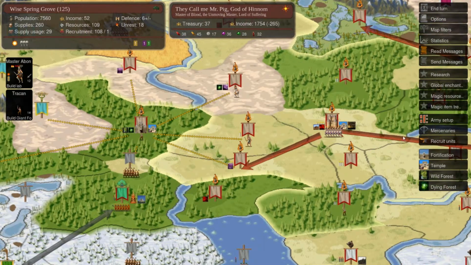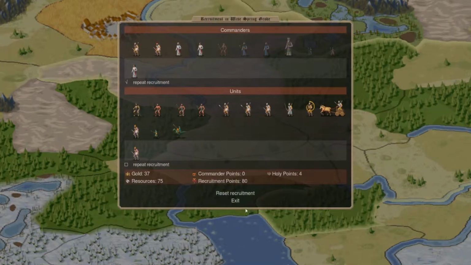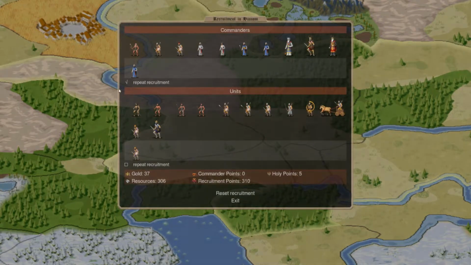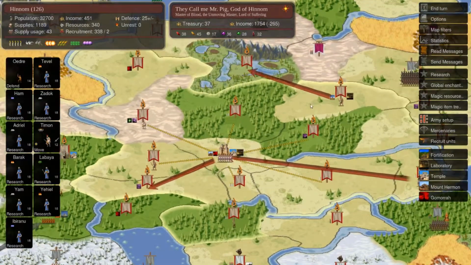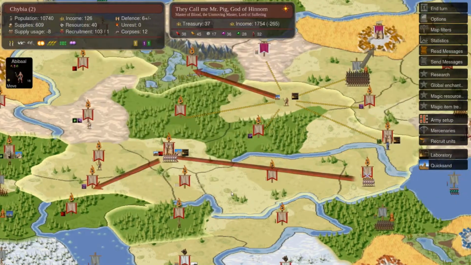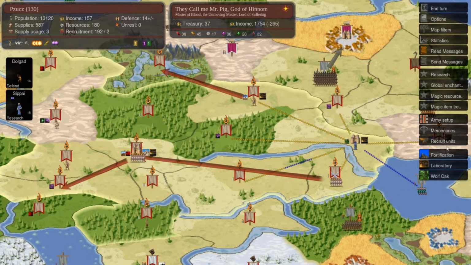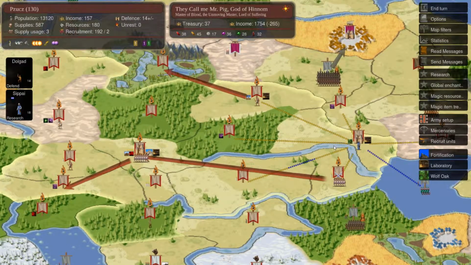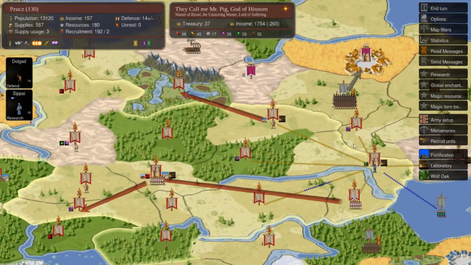Building a lab here. I think we're recruiting priest. Yep. Are we still doing mages here? So sort of focusing on mage recruitment right now and infrastructure. This fort fully finishes, so that's nice.